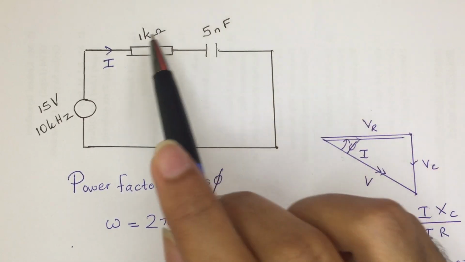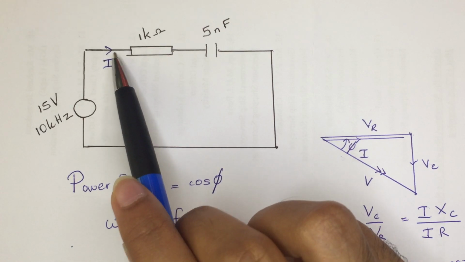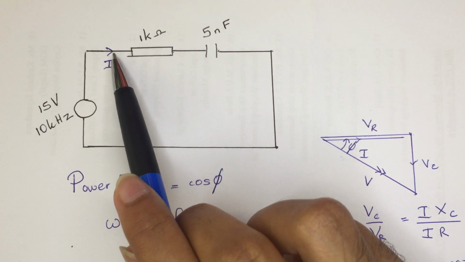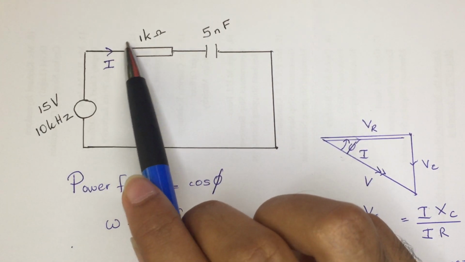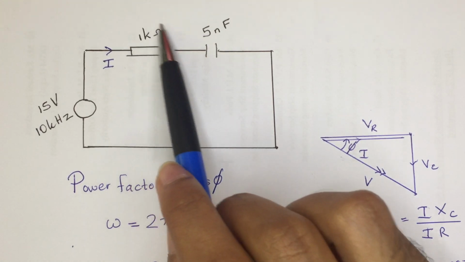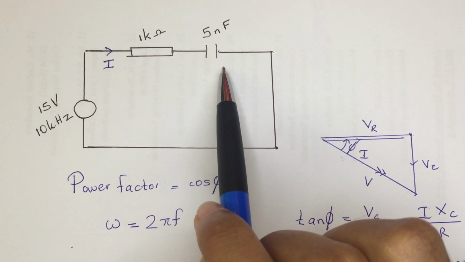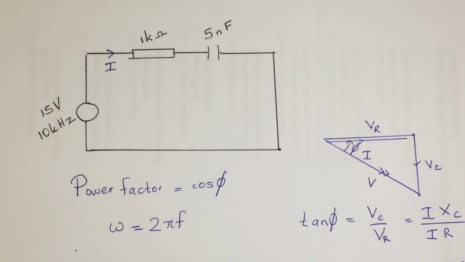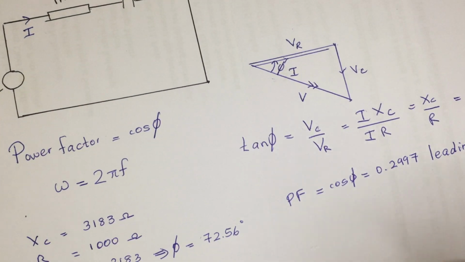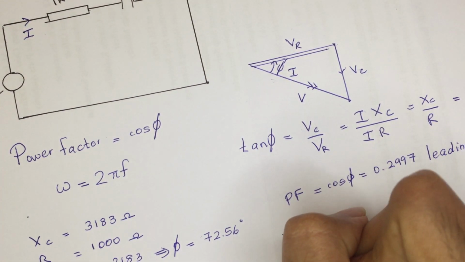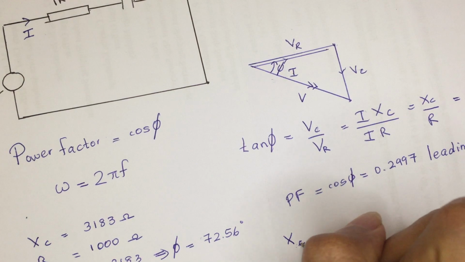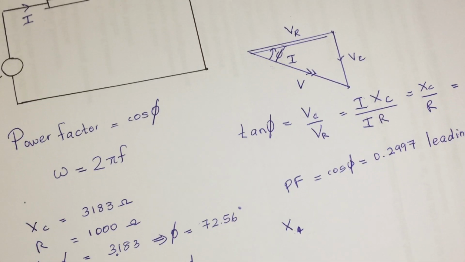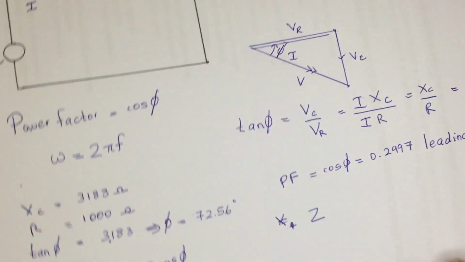There are a lot of ways, but here the first method would be easy, because the voltage difference between these two points we have already calculated. So now we are going to find the total impedance, and after that we are going to use Ohm's law, V equals I times the impedance. From that we are going to find the value of I. So the main part is we need to find the impedance over here. Sorry, that's not XC, it's going to be the total impedance. So let's write it as Z.